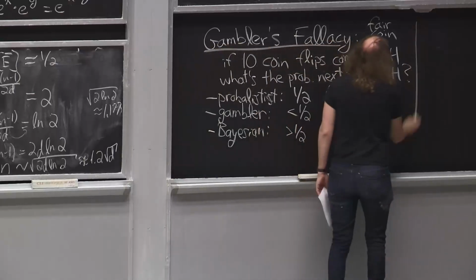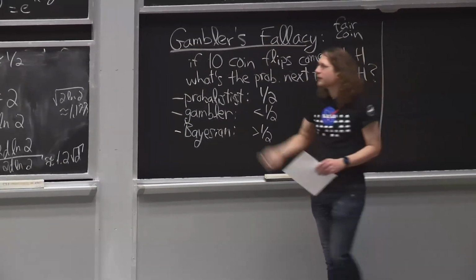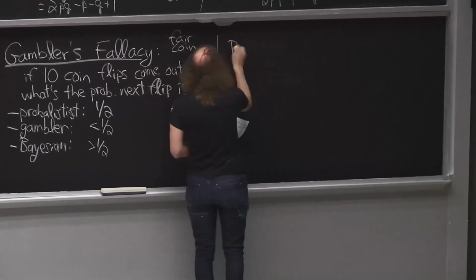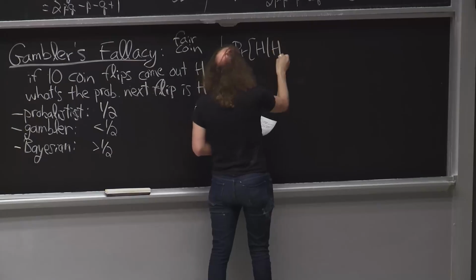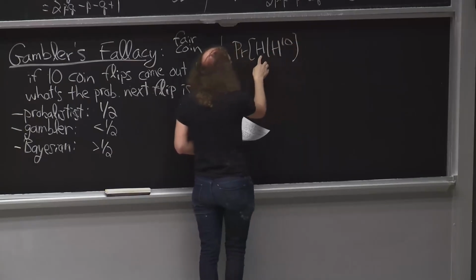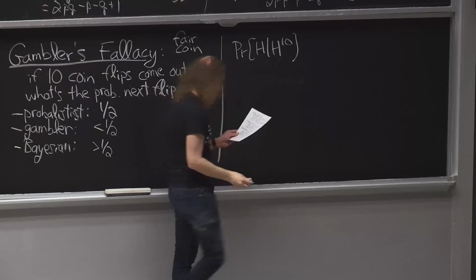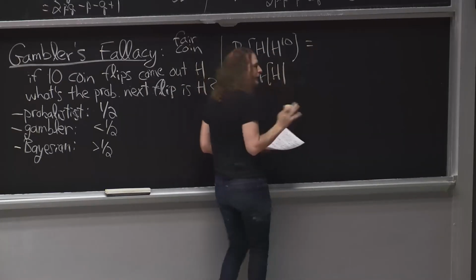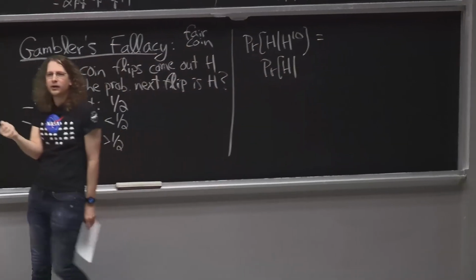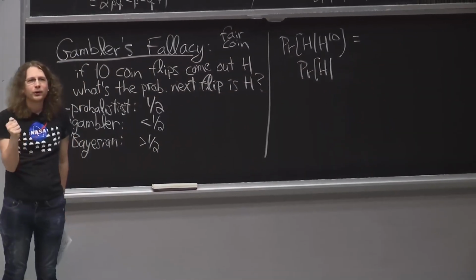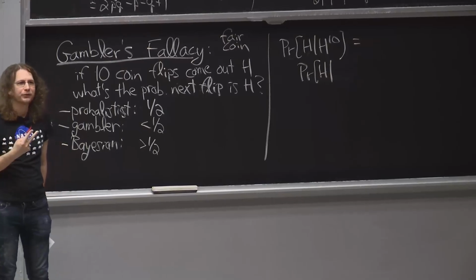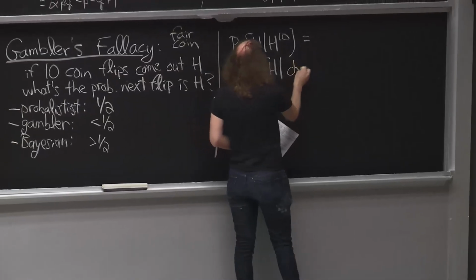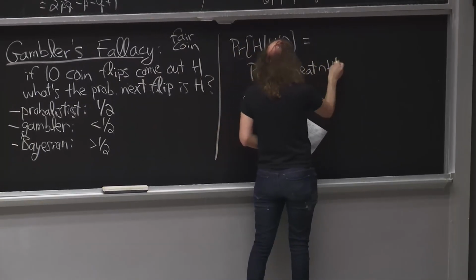You can formalize this a little bit using the law of total probability combined with Bayes' rule in the following way. I'm going to write this a little informally, but the probability of a head conditioned on getting 10 heads previously, you can split into 2 parts. I'm just going to think of a simple model: either the coin is really fair, or you're a cheater and the coin is heads on both sides. Those are the only 2 possibilities for this model. Of course, you could consider a more general model, and there's a whole world about this.